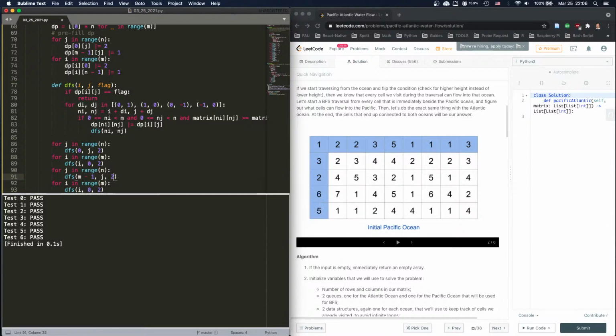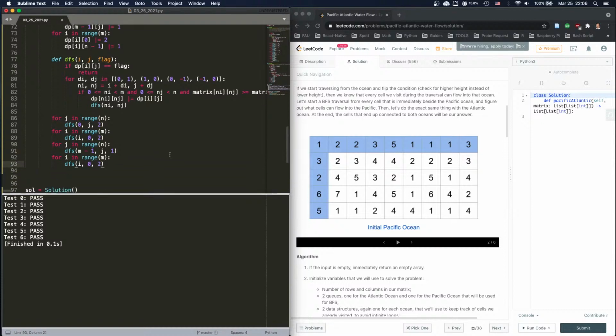This one will be 1 because we're doing the Atlantic Ocean. If it's 1, that means I have visited this before. If it's not, then I can go. Then this one is the same, i in range m. So we're doing this column, so it's going to be n minus 1, and it's going to be 1.